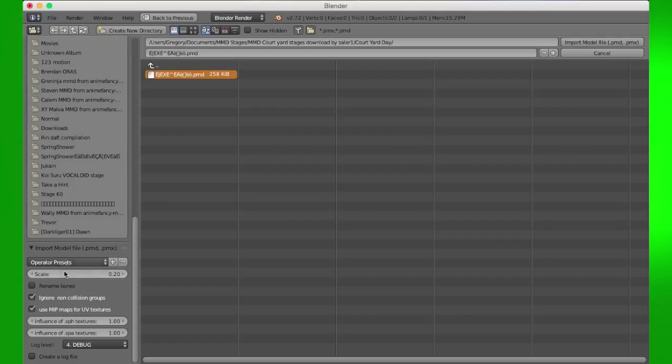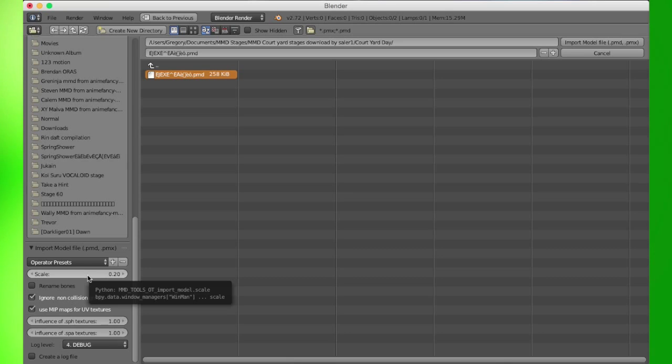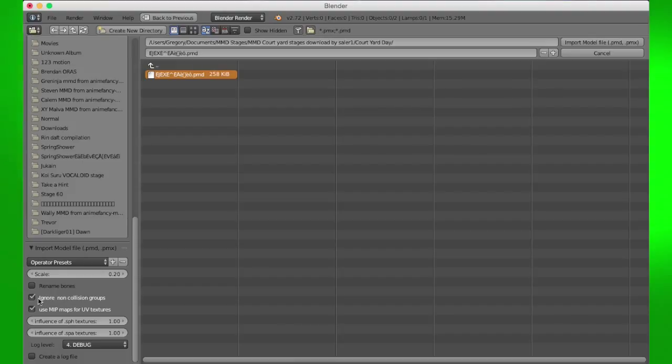I haven't quite figured these things out, but when I do, I will make a tutorial on it. And below that, you have scale. This will change the size of the model you're going to import. Now, unless you feel it necessary, I would keep it at 0.2. That's what I would recommend. And by default, this one will not be checked. You do want to check this.